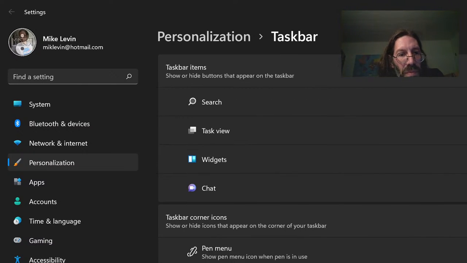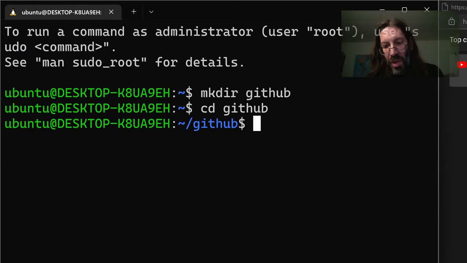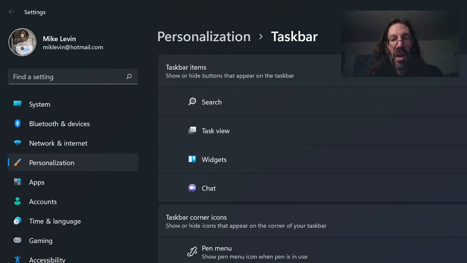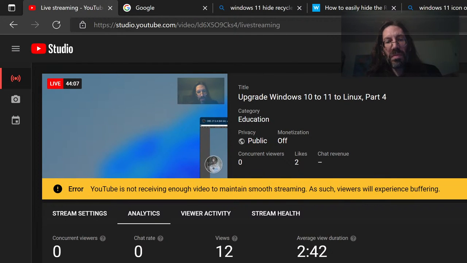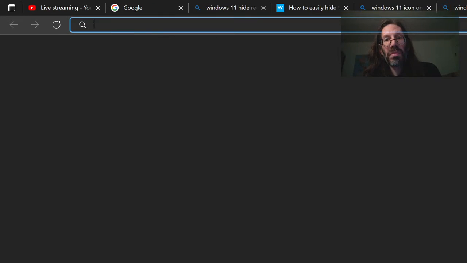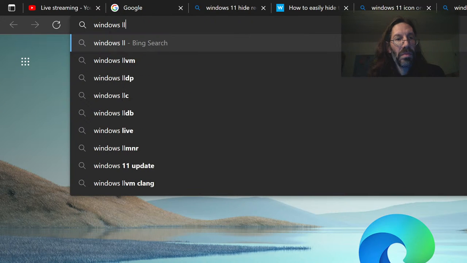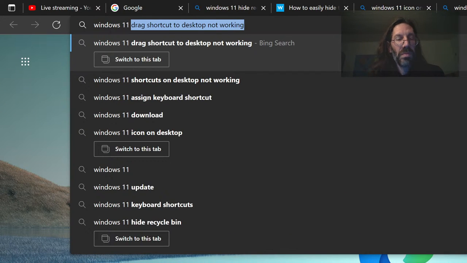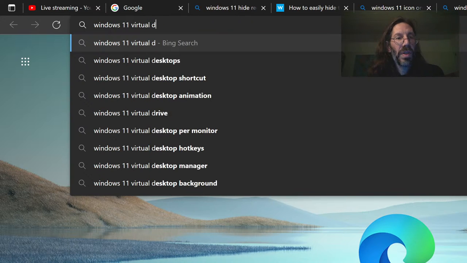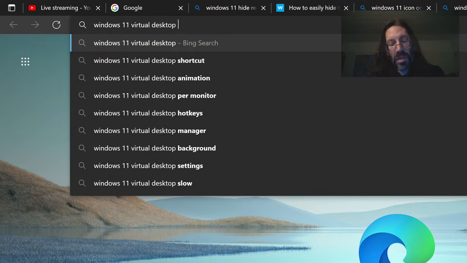Ugh. Windows 11, always show all icons on taskbar. Virtual desktop.